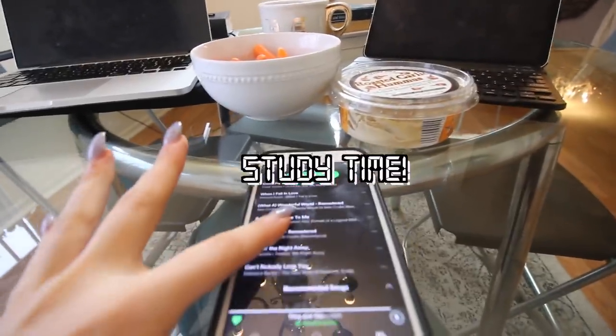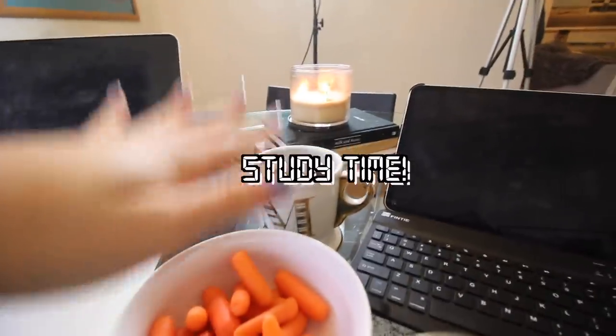Okay, so normally I have this playlist going, have my snacks, my coffee, my candle, everything is just ready for me now. Another thing I always do is I put my phone on Do Not Disturb. My phone's pretty much always on Do Not Disturb, but it's perfect here. Something that is so vital for me to do personally, and I feel like for everyone basically, is to stay ahead of your schedule. I recently got an iPad Pro.